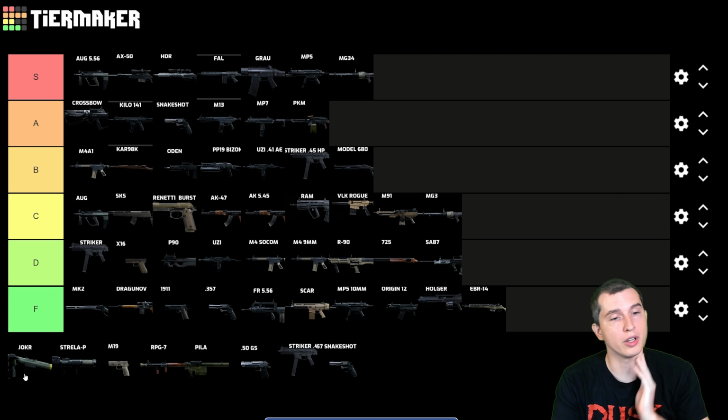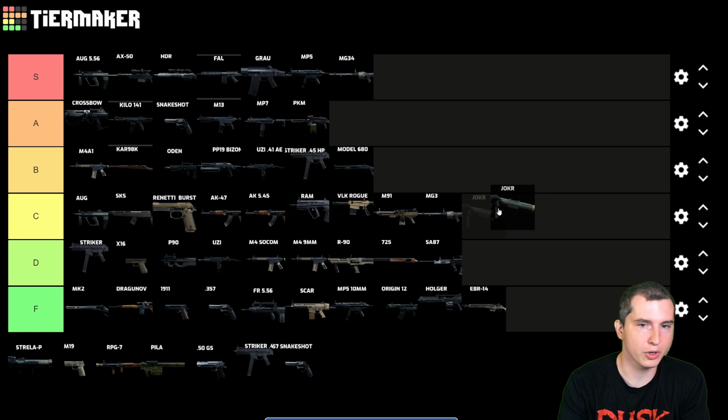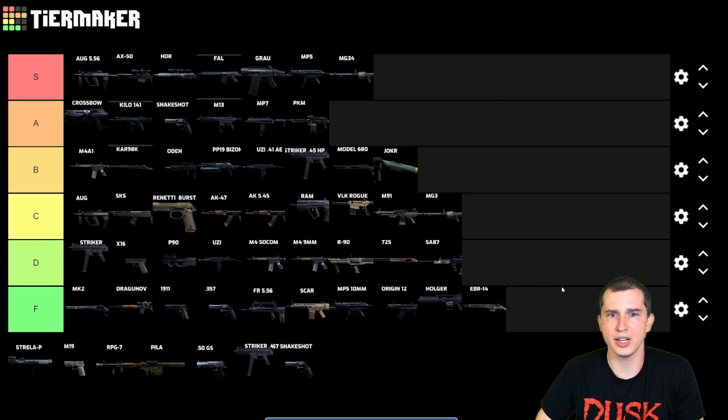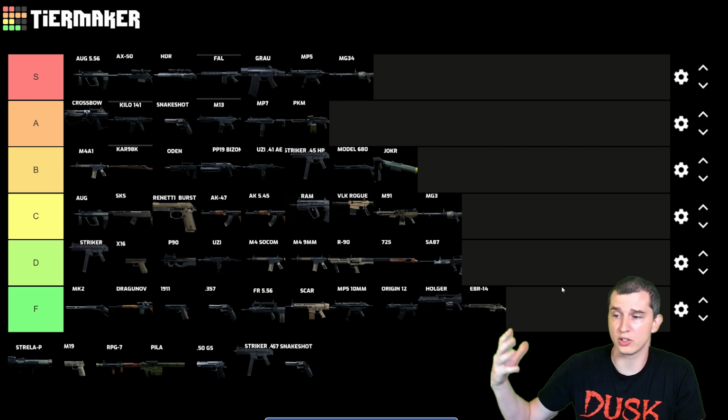Joker's one I've been working on a lot with lately. I'm probably going to do an in-depth on this one. I'm thinking the Joker might actually be like a B tier weapon. It's specialty, it's niche, but it has a huge, massive, out-of-this-world explosive radius. It comes in and hits people at odd angles. You can shoot it over ledges, into windows.